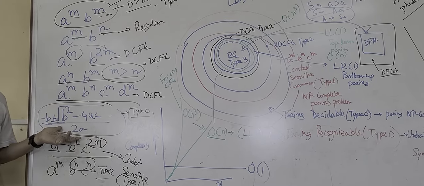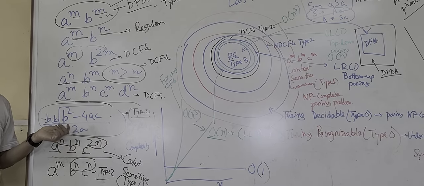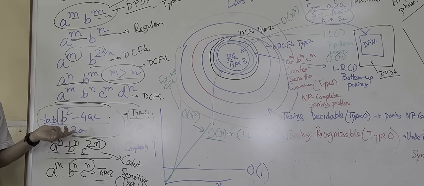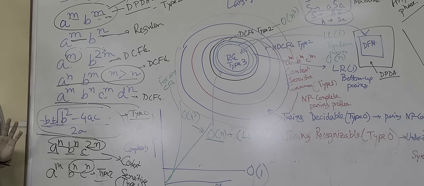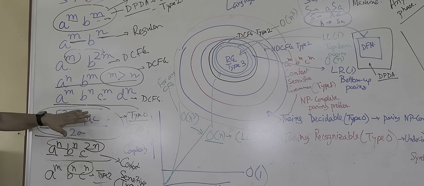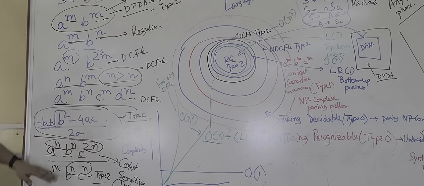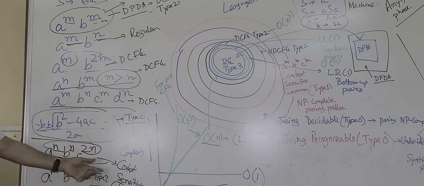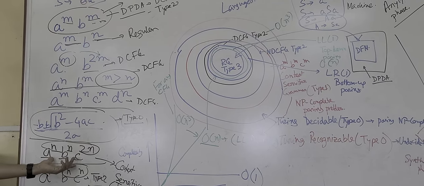But we cannot write this language in a program because parsing complexity is undecidable or NP complete. So we will not design that. Now see, A to the power A, B to the power A, C to the power A, C to the power 2A. This is a context-sensitive grammar.